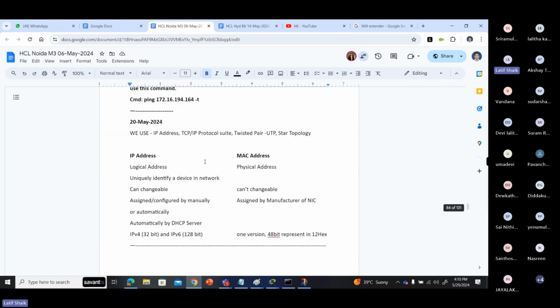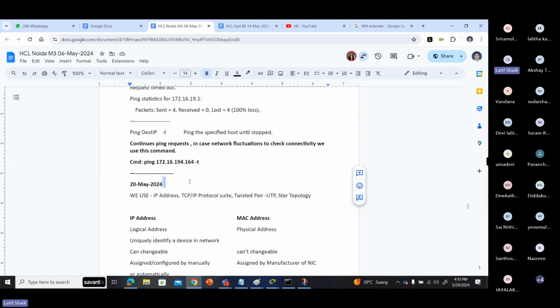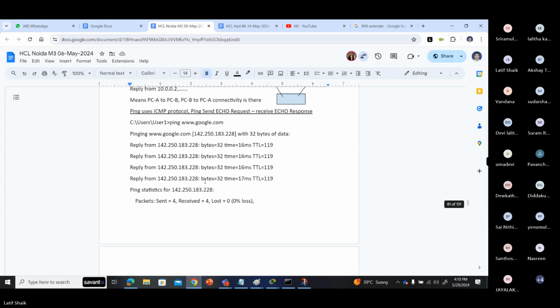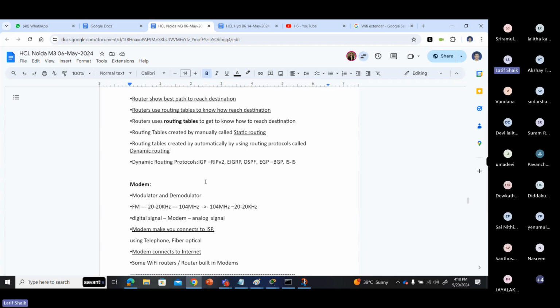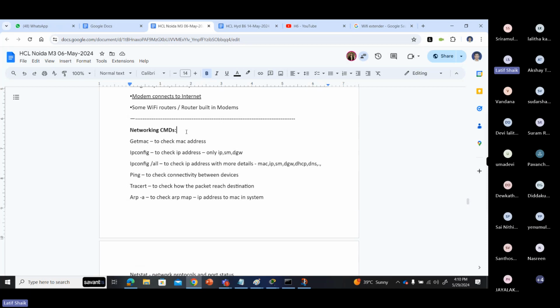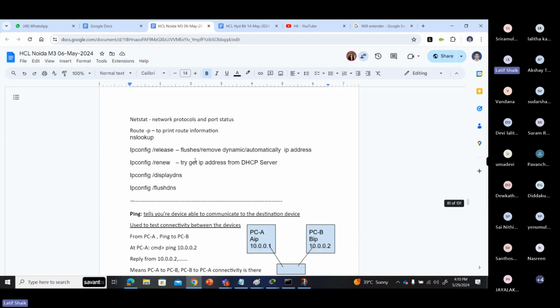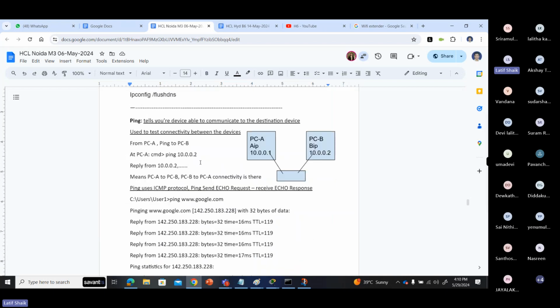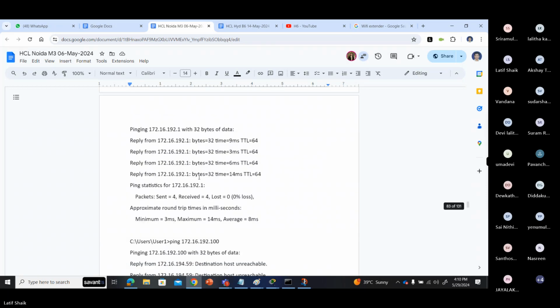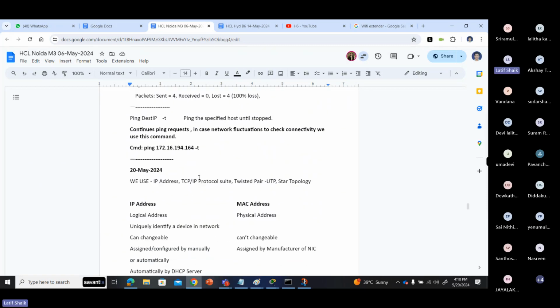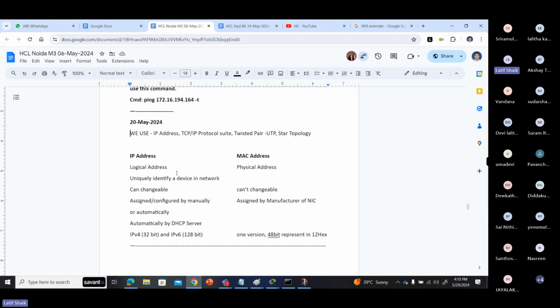Next one is actually IP addresses. There I have put in some networking commands, but I will explain these networking commands separately. Okay, we are going to start with the IP address after the break.